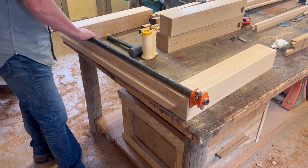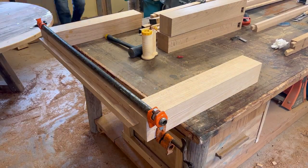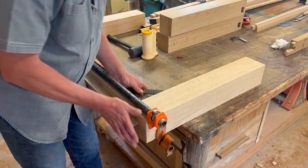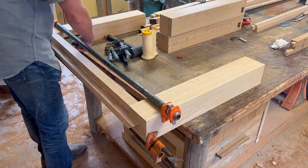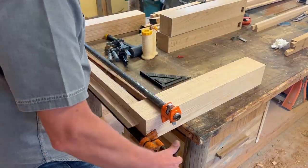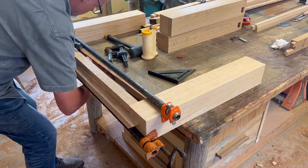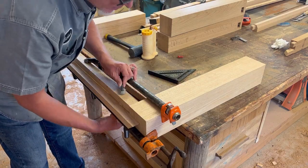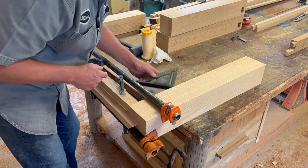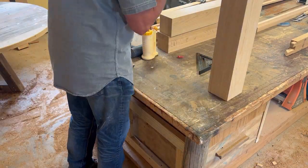Then we get clamps in there. We'll use a square to make sure that everything's squared up. And you'll see on the second set of legs, one of them is a little crooked. The other one's straight, and one of them's a little crooked. So to fix that, I'll take the bar clamp and angle it. I'll pull it up on that leg a little bit, just on that one side, and leave it down low on the other one. And that'll pull that leg in just enough to get it squared up.